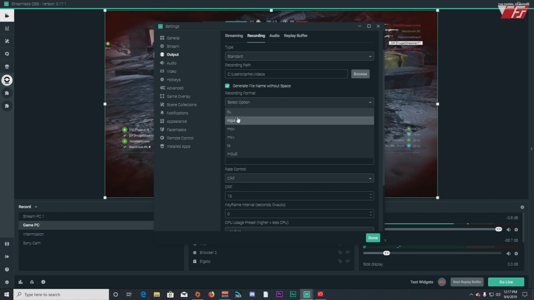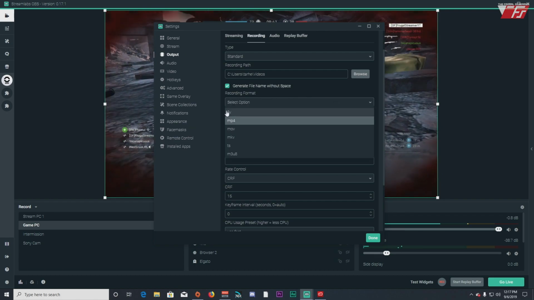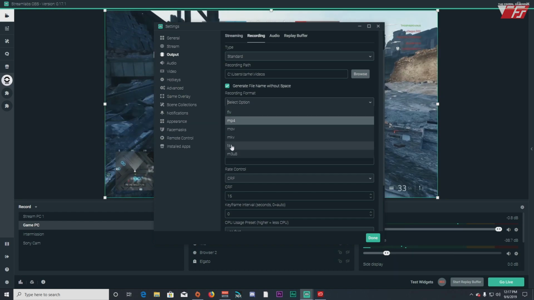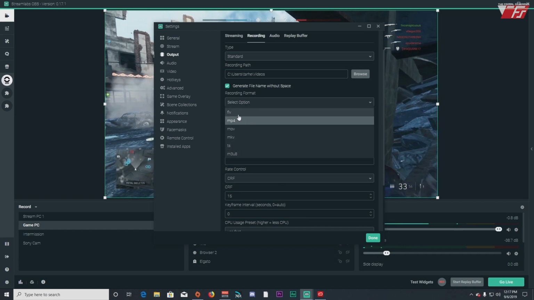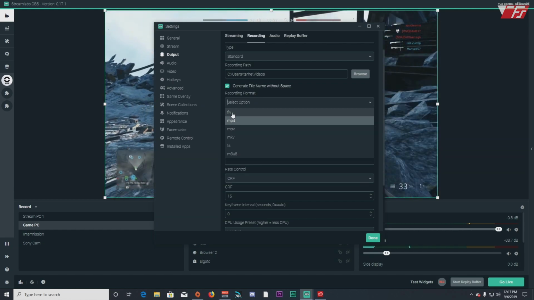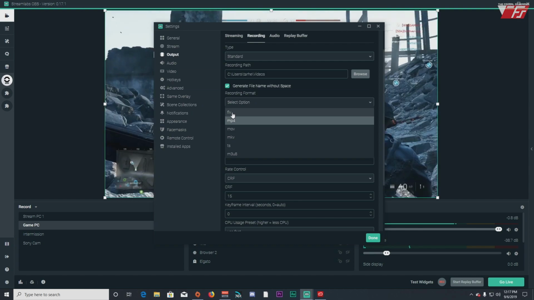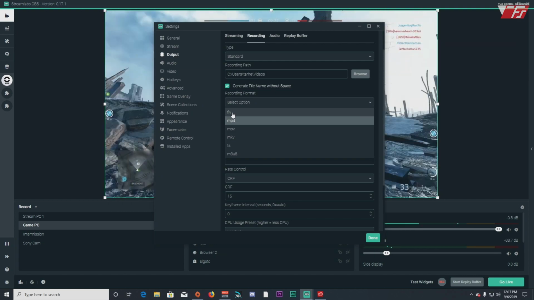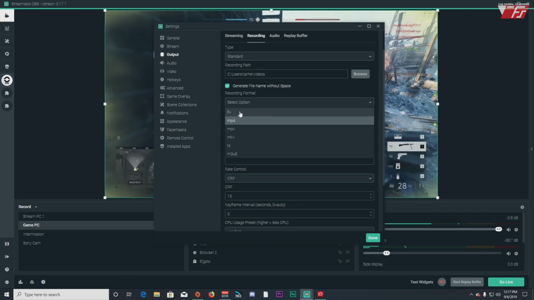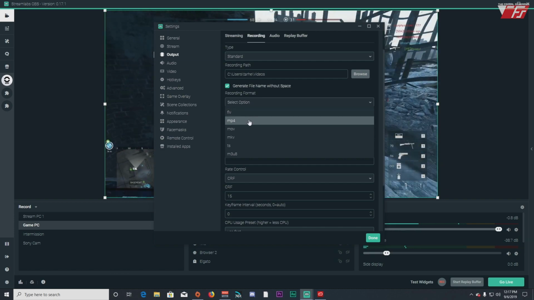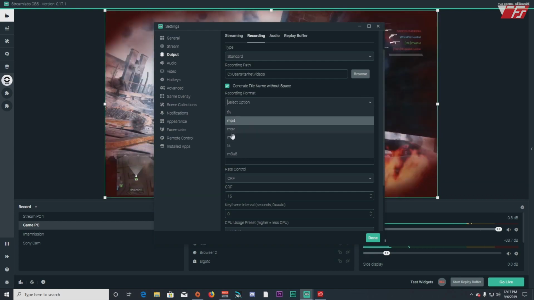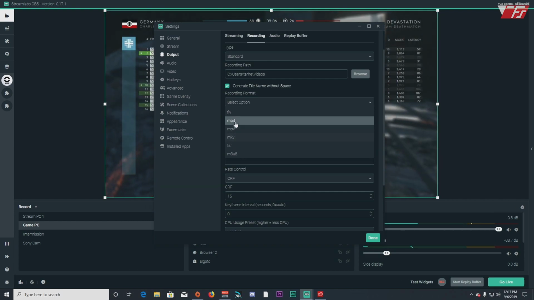Recording format, you got a couple different options here. So let's talk about the main ones that you could use. I'm not going to talk about TS or M3U8 because you're not going to use those. Most people will use one of these three here, but FLV possibly. So Flash Video, of course, it does recording. The problem with Flash Video is that it does not allow multi-track audio. So that's why I don't think most people are going to even recommend using this one, especially now that Streamlabs OBS supports multi-track audio.